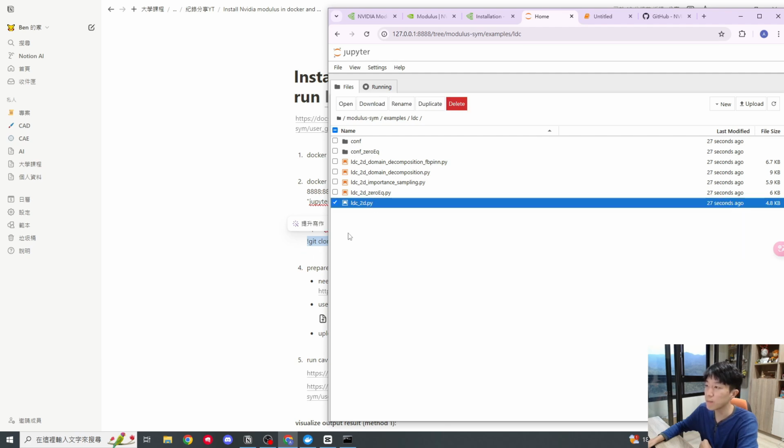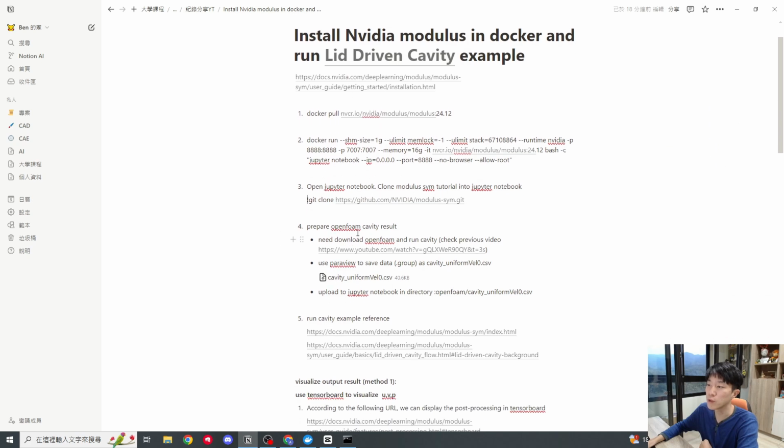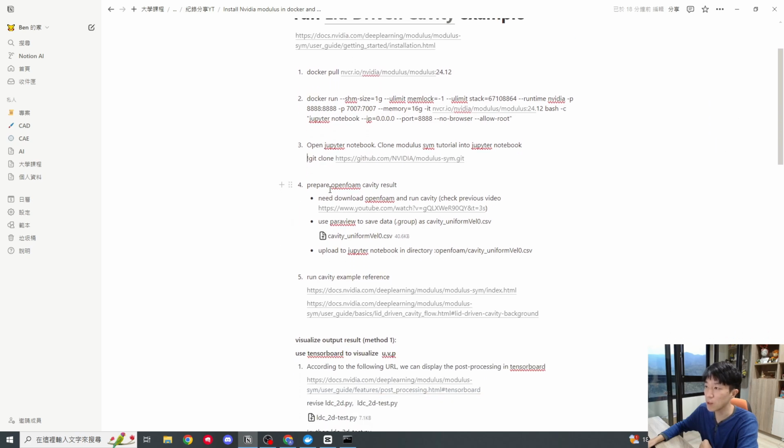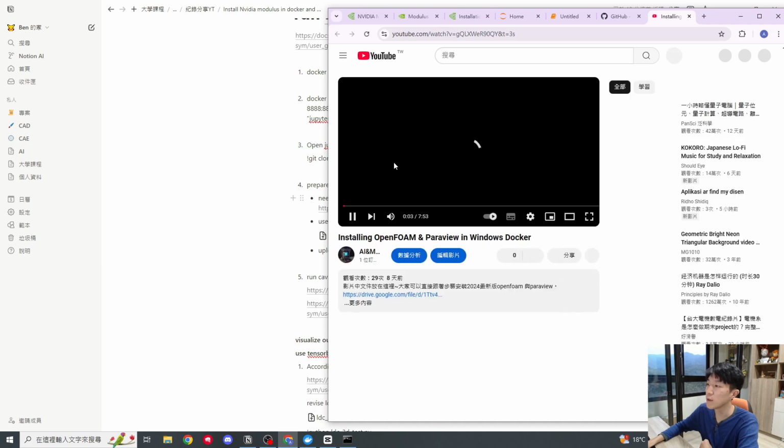Okay. Before we run this Python code, we need to prepare our OpenFOAM result. If you haven't downloaded OpenFOAM and run the cavity case, you should check my previous video.